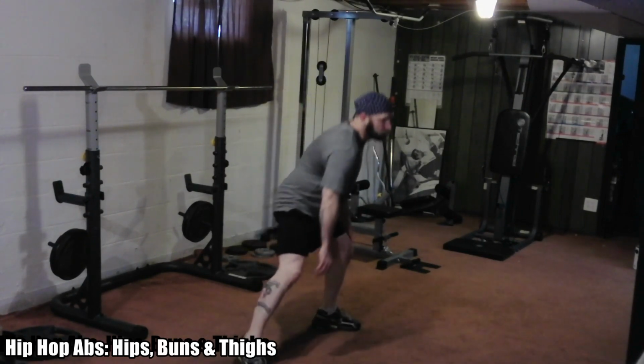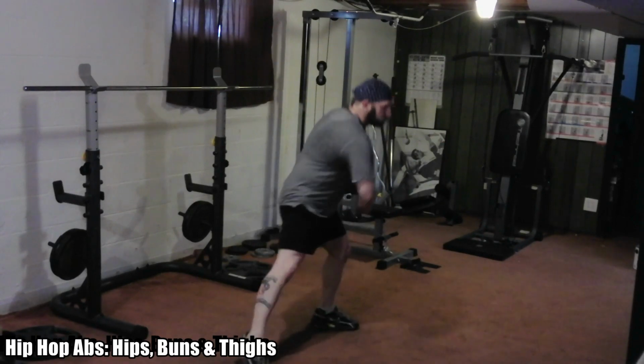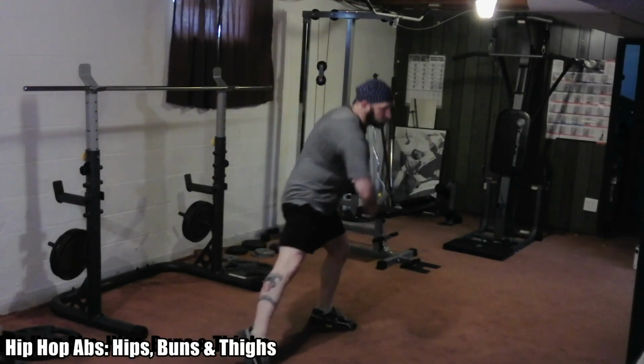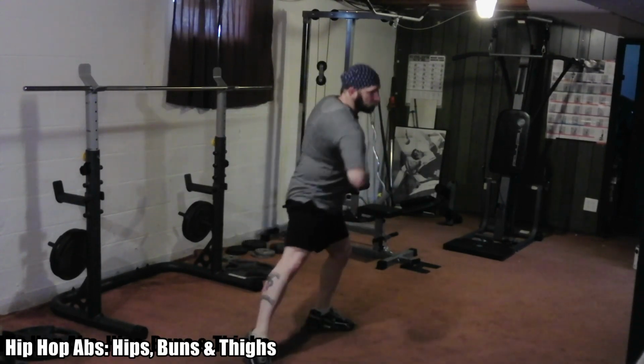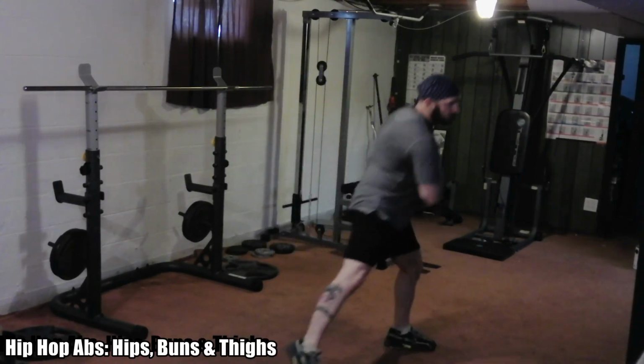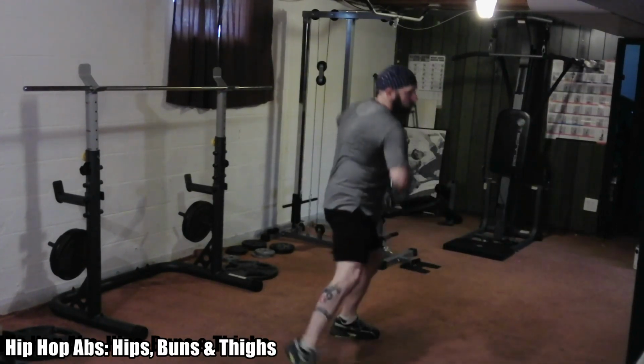Tighten up your abs here, right? Let's add some arms in here. Push, pull, push, kick. And when you pull, you really contract your obliques here. So let's go right here. Come on, move to me. Let's move. Remember, tighten the core. Go back for more. Come on, push. You got it, y'all.